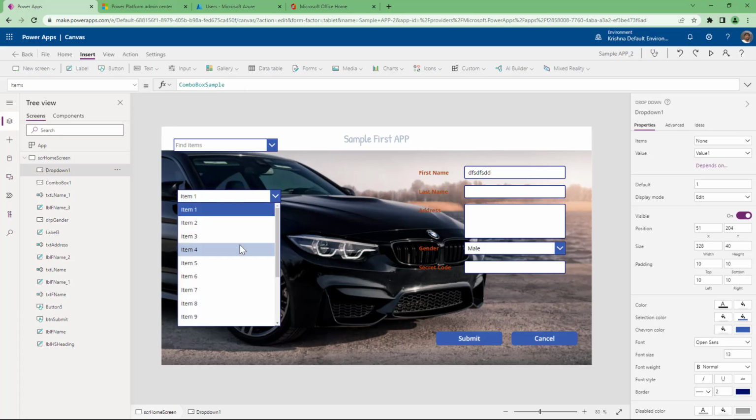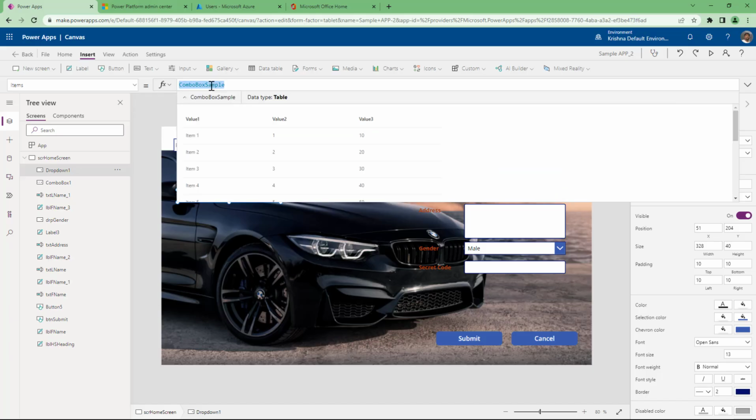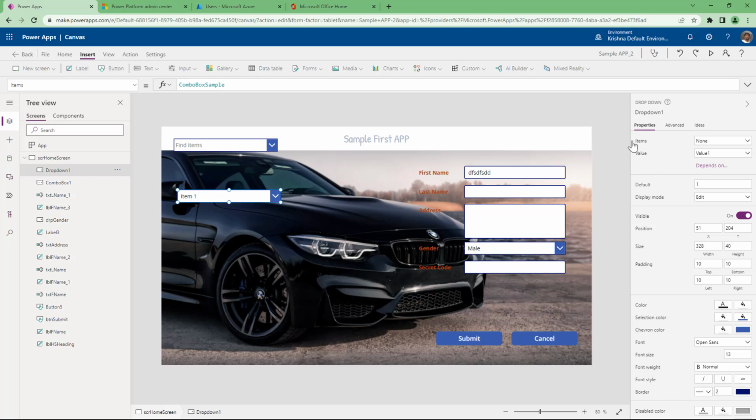But if you notice, it is also accepting a table with more than one column, which clearly shows that dropdown and combo accept a table with single column or multiple columns as a data source to render the data in that control. Now, if you go here, it is clearly mentioning what column value I need to show as part of this dropdown. Repeat, in the dropdown, once you provide items, whatever table name you want to provide, what value I have to show as part of the dropdown is driven by the value property, so just change that property. That will drive what value it has to show as part of the dropdown.